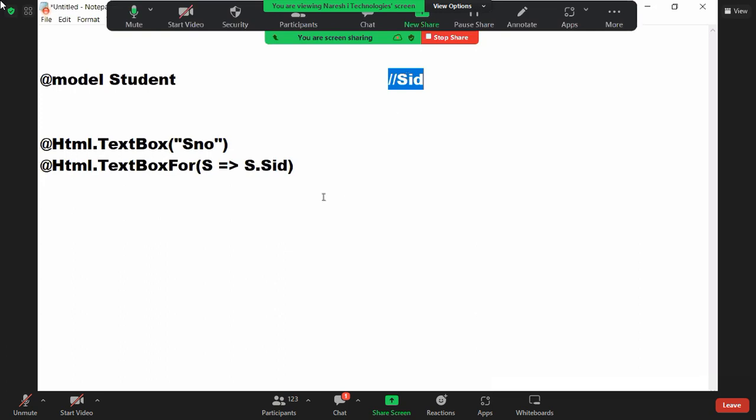But now, how do you create your controls? TextBoxFor. Then s, any name. It's an alias name. This represents your model. Which model, sir? Which model you imported on the top. That model only. If you import Student, s refers to Student. If you import Employee, s refers to Employee. If you import Customer, s refers to Customer.